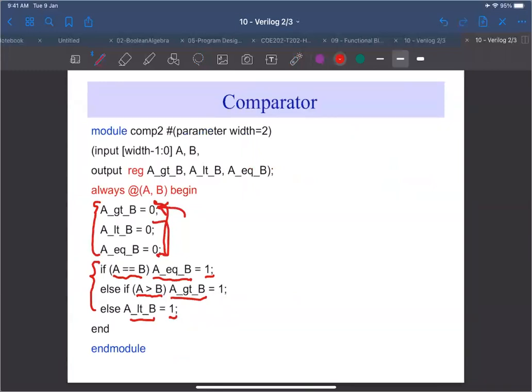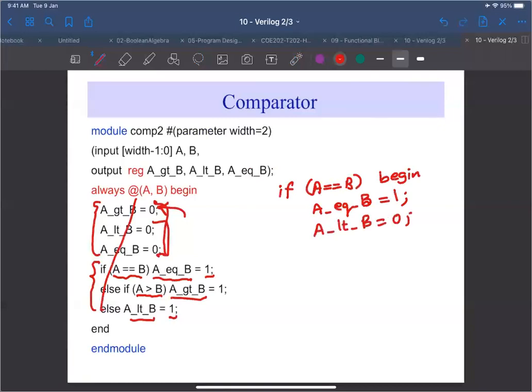Instead of this, you can say, well, if A, for example, let's start with A equal to B, and you say begin, and then you say A equal B is 1, and A less than B is 0, and A greater than B is 0.